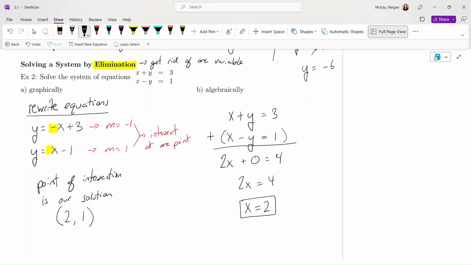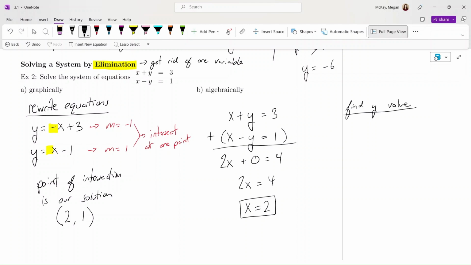So here we have now solved for x. We still don't have our solution because we need to know the solution point. We need to know both the x and y coordinates. Alright, so we have found x, but we still need to find y. And you can do this one of two ways. You can either plug in x to the first equation or plug in x to the second equation. Either one will give you the same y value, since that is where the two lines intersect. They will share the same y value.